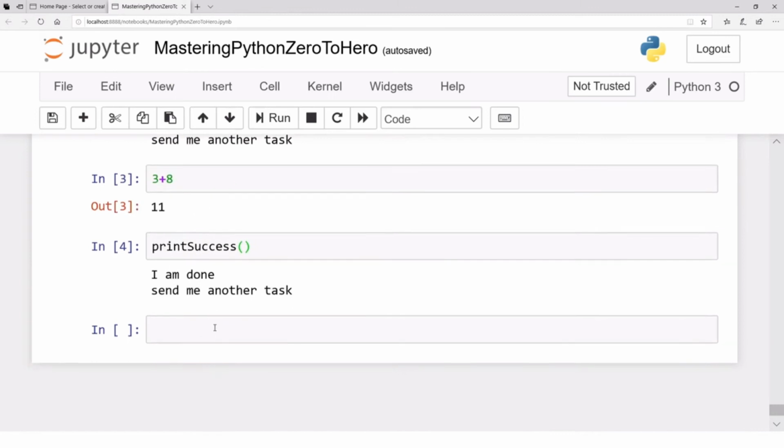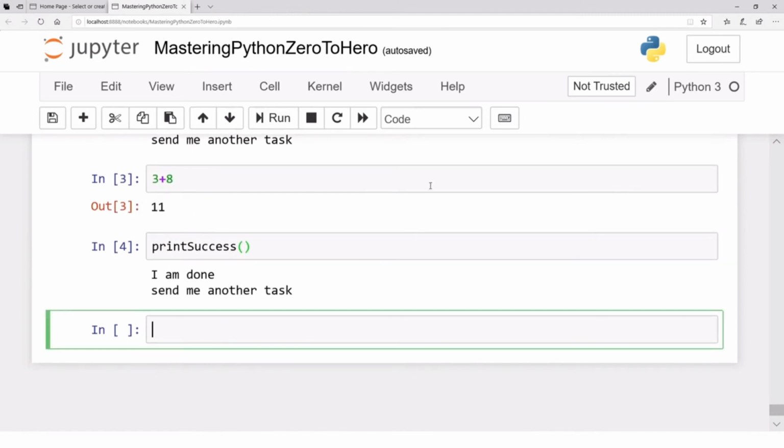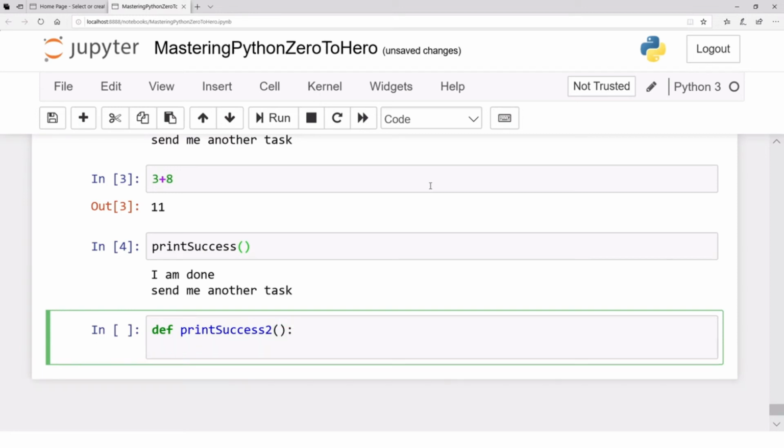So for example, let's define a function, def print success 2. Let's say this function is print success 2. The function name is print success 2, although it's not a very descriptive name, and the spellings are also not correct, but that's fine. Here I just define a document string.